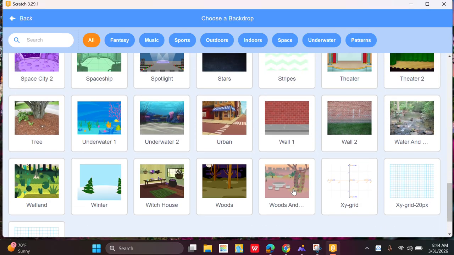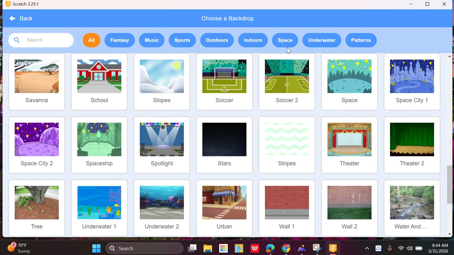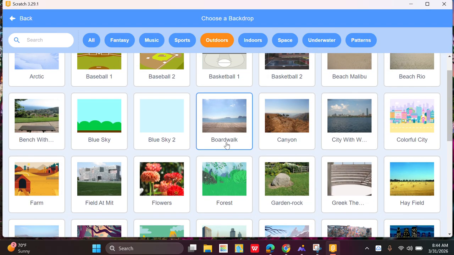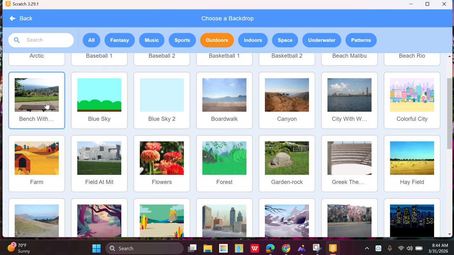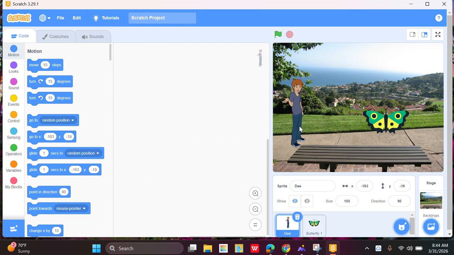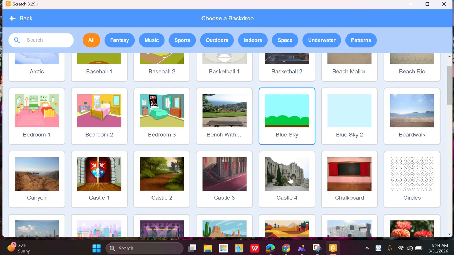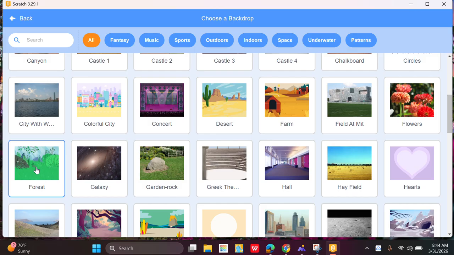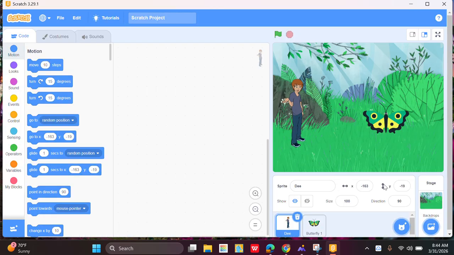So let's see which background is suitable for this. So I'm selecting this background over here and this is D, but this background is not very appropriate, so yeah, this forest seems good.